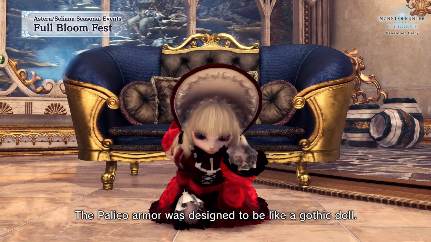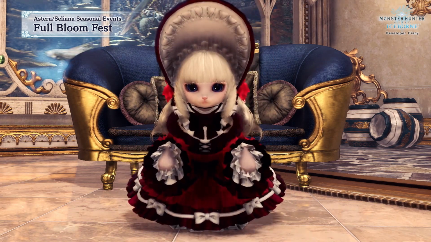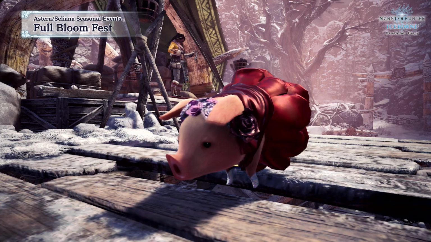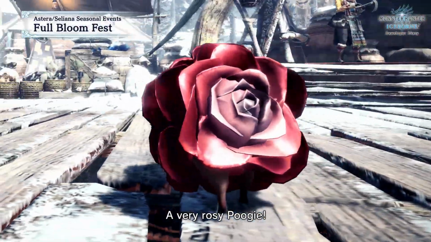The Palico armor was designed to be like a gothic doll. The face was specially made to match the costume. Poogie also got dressed up. Poogie too? A very rosy Poogie.